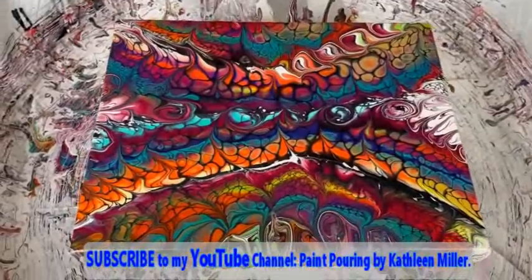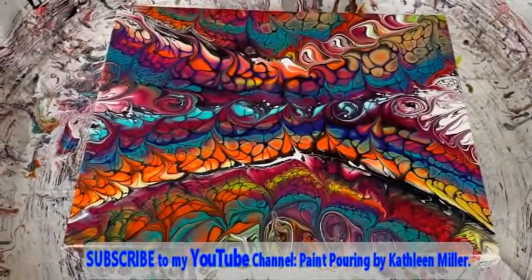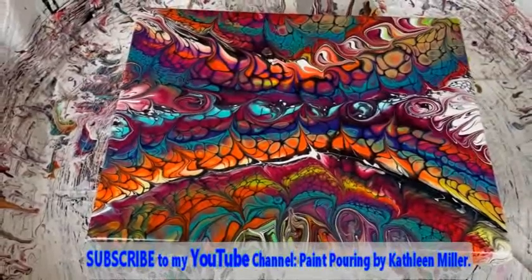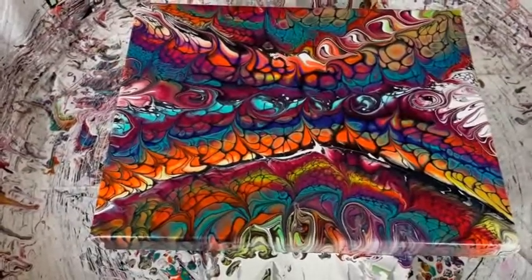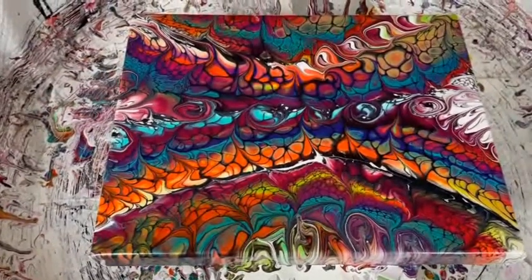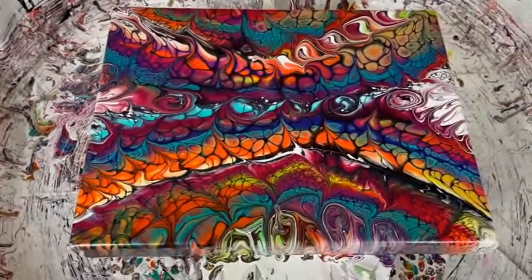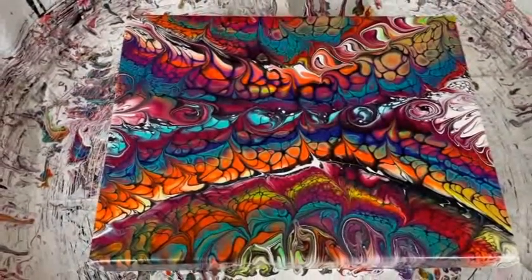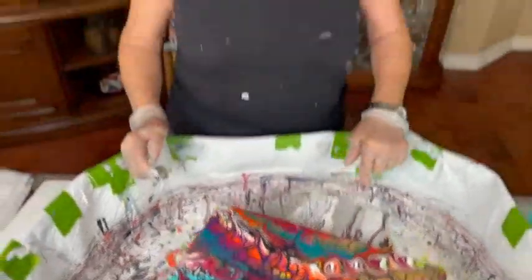You get a lot of questions from people asking about how you get such vibrant, large cells. And it really is a function of your base, which is also married to your pouring medium, which is married to your cell activator. All three together work wonderfully. And quality products are very important.